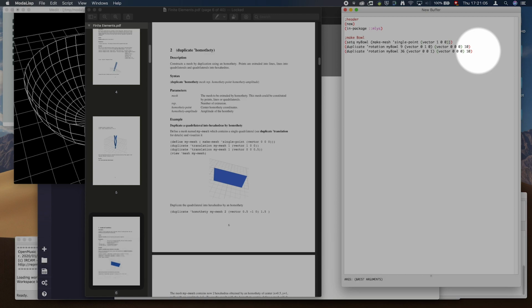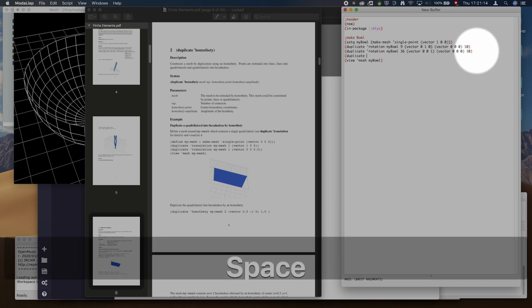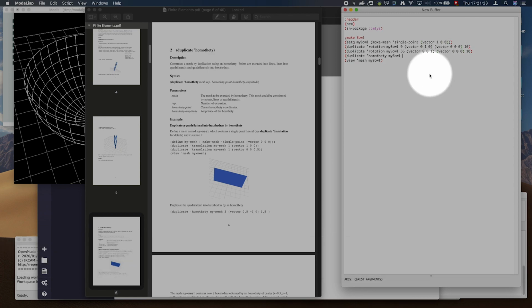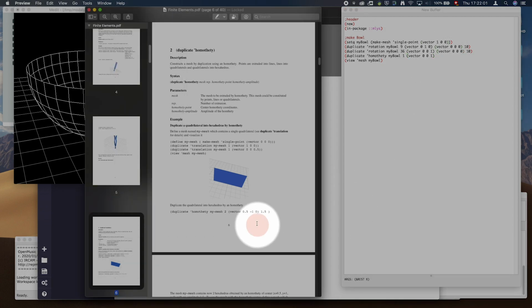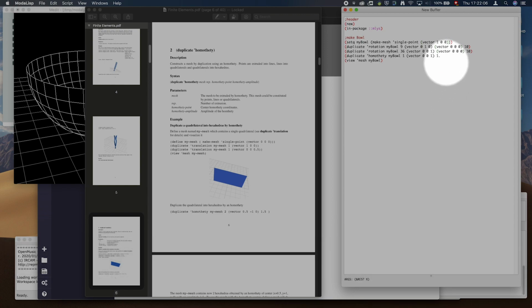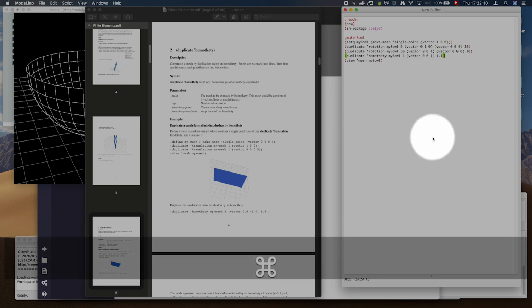So we're going to put that in here. So duplicate homothety, my bowl. And so they want the repetition. In this case, I want only one thickness. So I'm going to do 1. The vector: there's only one possibility. It's in Z. So 0, 0, 1. In the height, I mean. Upwards, I mean. Sorry. It can take this whole object and scale it a little bit upwards, but a little bit smaller or a little bit bigger downwards. And then we just need the scale. So 1.1 would be small, like just a little bit. If I evaluate now, you're going to see what I mean.